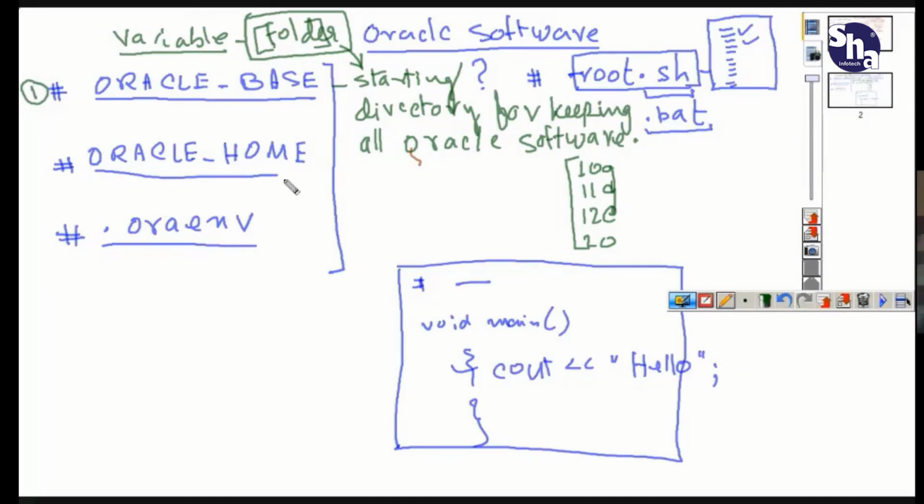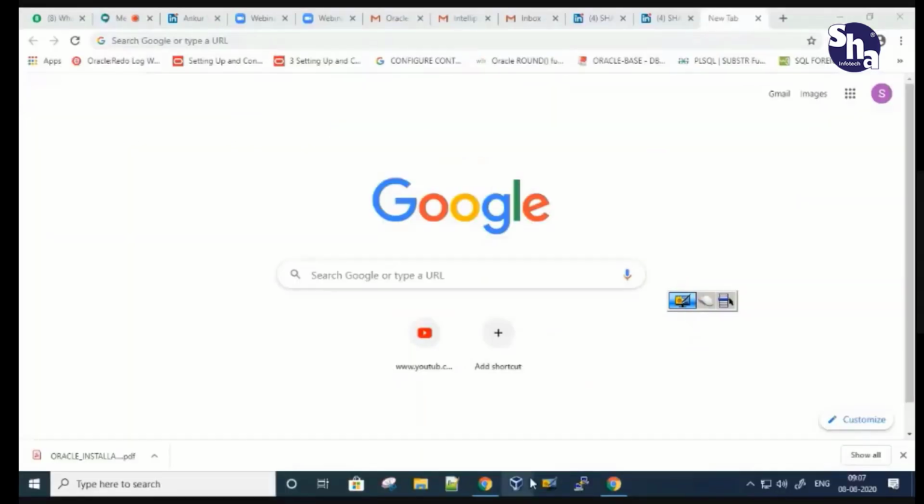So can you show the path of the base? No, that you will be doing, right? You don't have anything right now. Those are the things. While installation, this picture will come. It will ask what is the base, whatever location you will give. So for you, that will be there. If we want to see any existing one, I can just show you. But this thing you will be doing it.